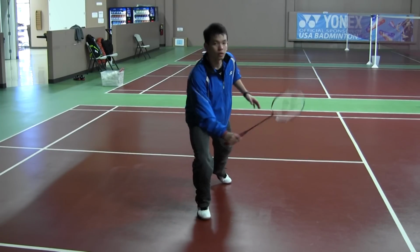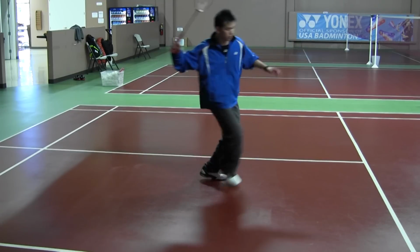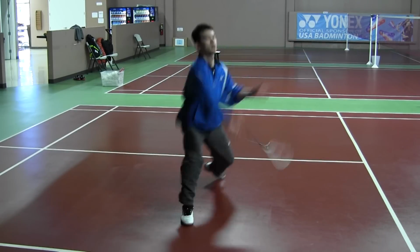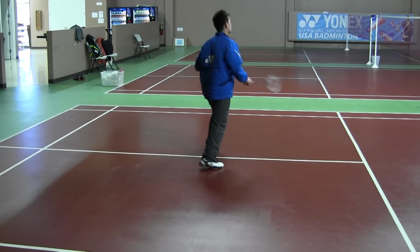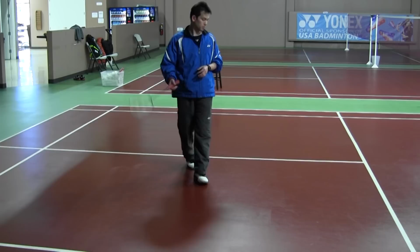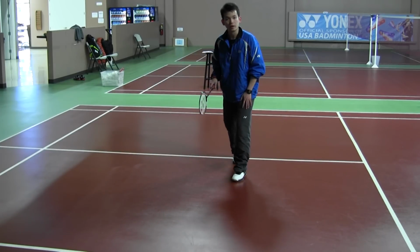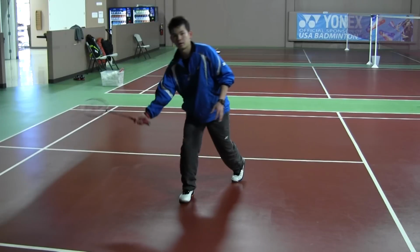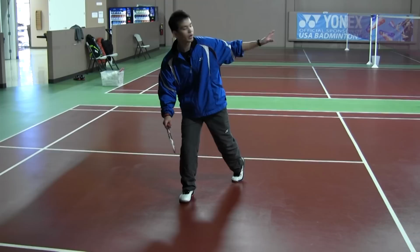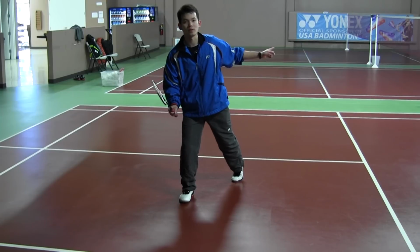Cross, right? Cross and then hit. Cross, hit. I don't want to do this. Okay? Because when I start to use my left foot and then hit, okay, I have limitation to see where my opponent gonna stand. And especially if I want to hit it cross, I will have a hard time.